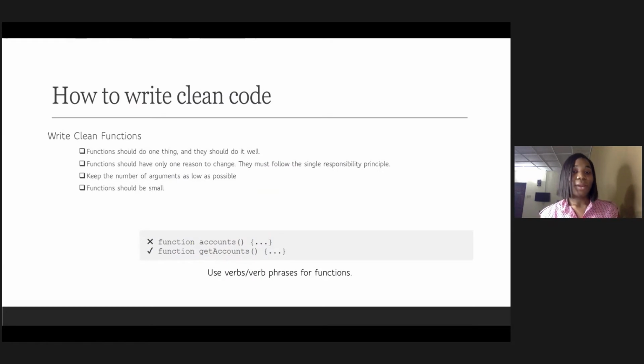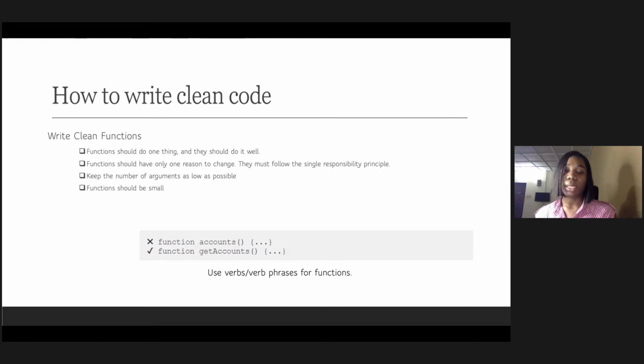So when we're writing clean code, we're also talking about functions. Functions should be able to do one thing. They should also be able to follow the single responsibility principle. So most of the time, when you have large numbers of lines of code in your functions, you want to be able to reduce it and have them turn into smaller functions instead. And that way, it's easy to test them, and it's easy for someone to read.